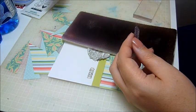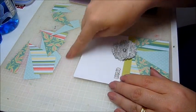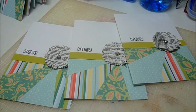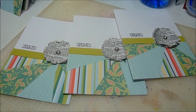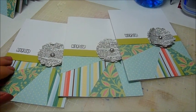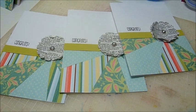I'm going to peel this off, put it back in the set, and it's time for me to use up these other pieces I've got here. I'll make 2 more cards with different greetings. So there we have it, the final 3 cards. You can see that the design is the same, but because I've used all of the pattern papers, I've split them up so they're all in a slightly different order, but we only had to cut that lot out one time, which is pretty cool.